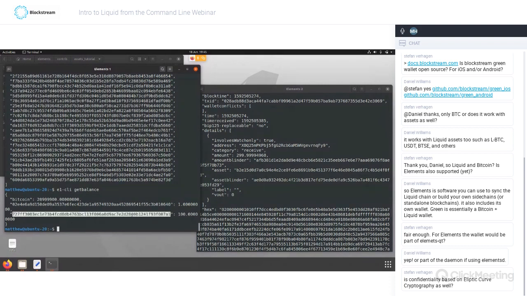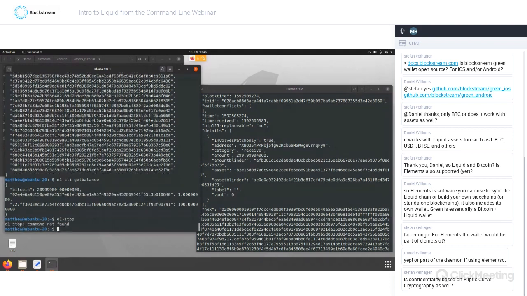We've got a new asset, 727FF, not a very catchy name, but that's the hex of it. We've got our reissuance token there. We've got one of those, and there's the hex of it there. Okay. The hex values aren't very memorable, so we'll stop our E1 node, and we'll add those hex IDs to the config file, so it's loaded as a label on startup, and you'll see what that means in a second.